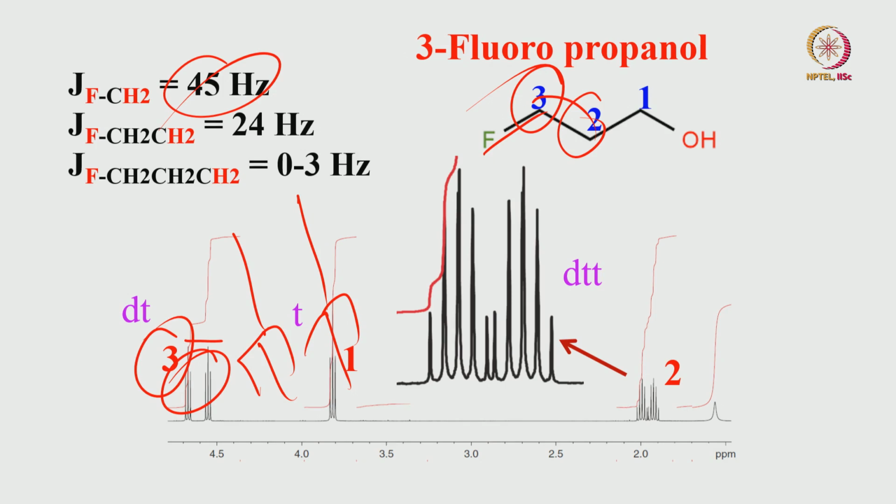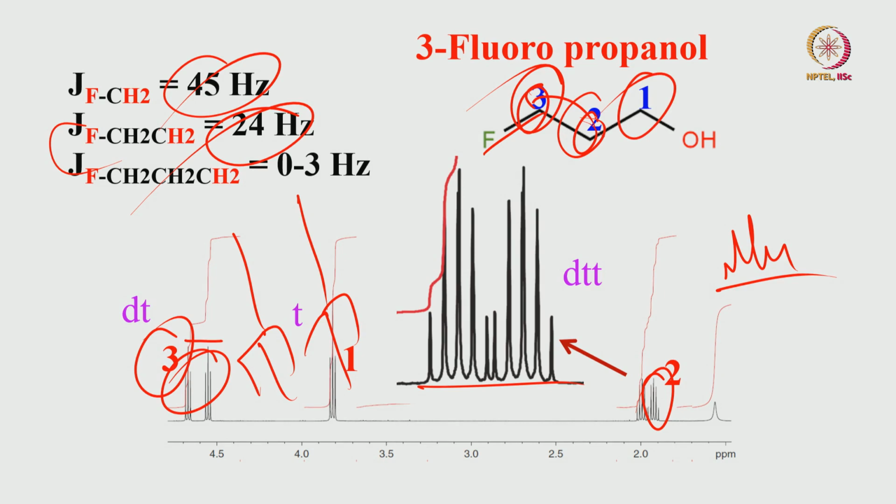Then I would say proton 2. Proton 2 again is a pentet. I told you already, when we have two CH2 groups coupled to one CH2 group, we get a quintet like pattern, a 5 line pattern 1 4 6 4 1, and that is split into a doublet because of coupling to fluorine, which is about 24 hertz. Actually it is a quintet, but it appears like a triplet of triplet because two triplets are overlapped. This is experiencing a triplet because of this and a triplet because of this. If a triplet of a triplet is overlapped and unresolved, it looks like a quintet. So, it is doublet of triplet of triplet, that is also correct.